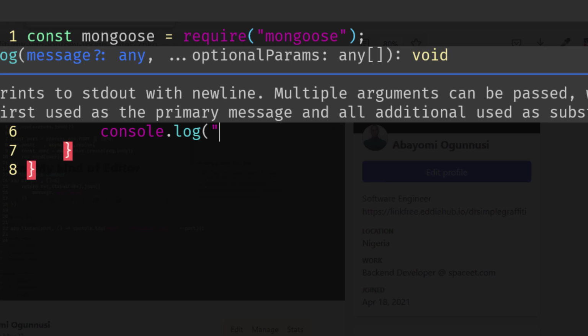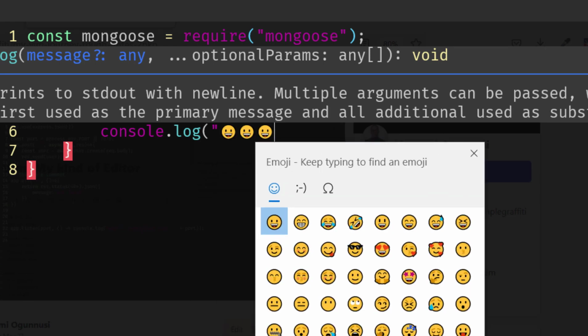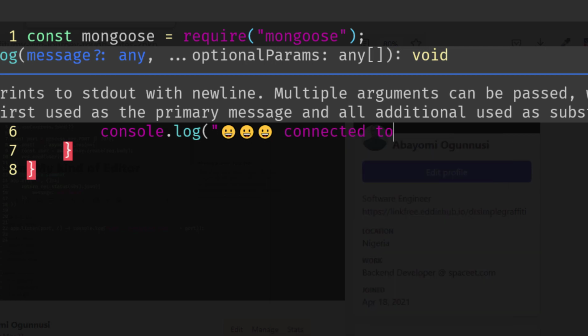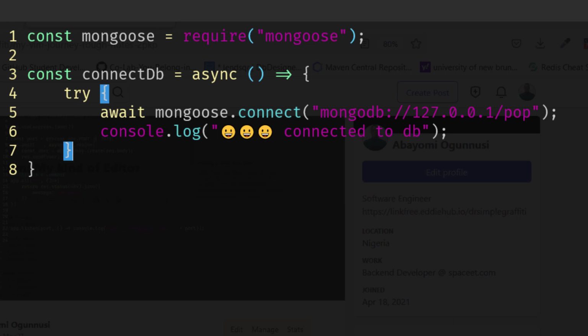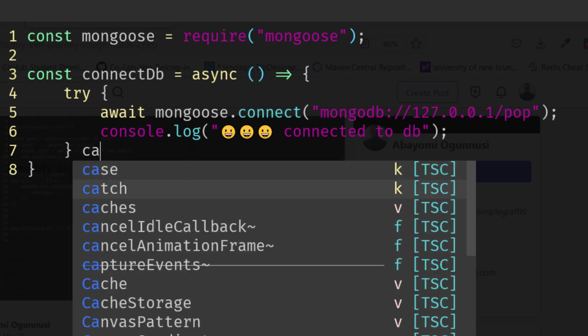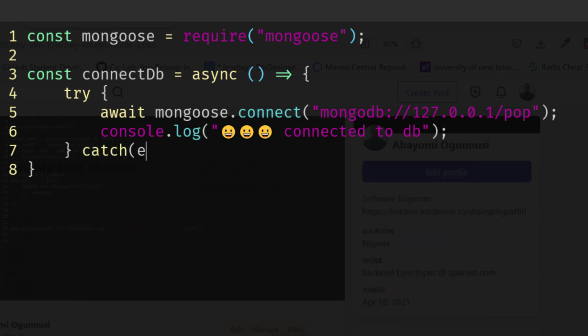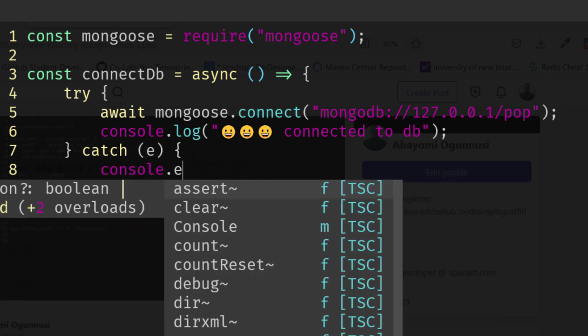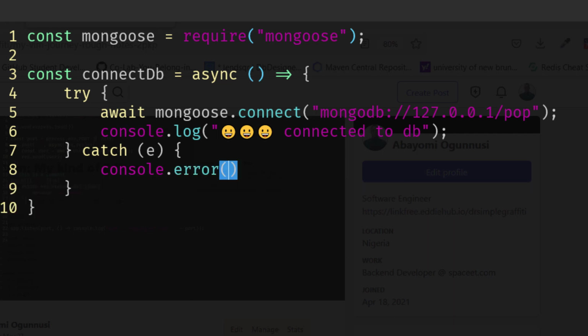We'll do an emoji, connected to DB. We close this. Then we're going to have our catch, passing our error. Okay. console.error, then we can pass in e.message.